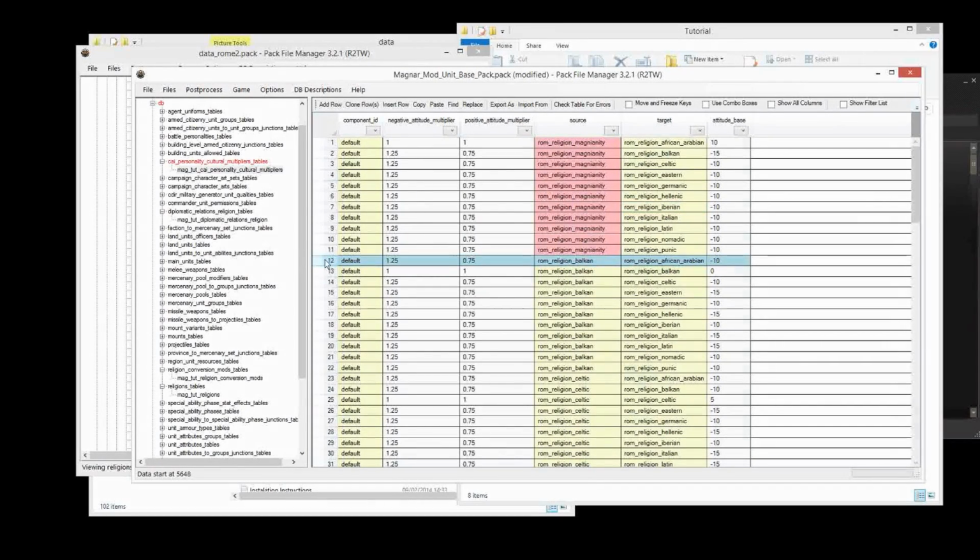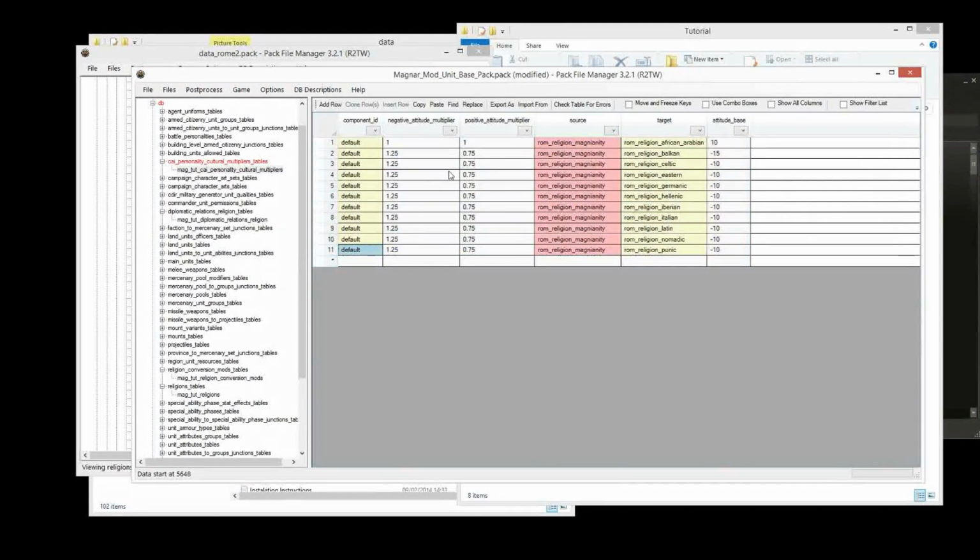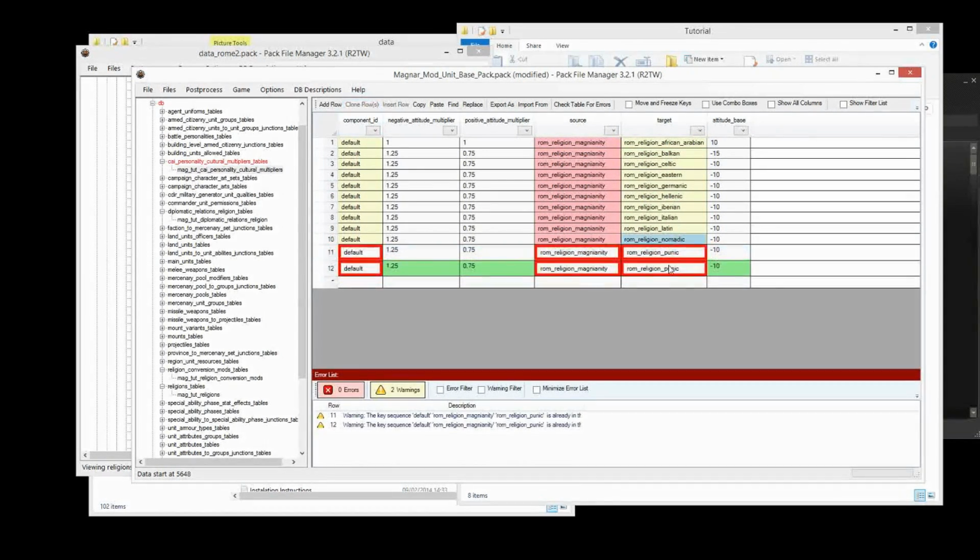And of course, you can see that you also need to have, let me go back to the original, how factions of the same religion interact, and then how factions of different religions interact. So again, I need to add another row here, to add it for how it interacts with the people of the same religion, culture, religion, you know what I mean. Okay.